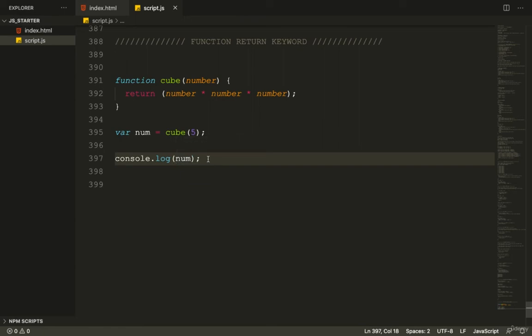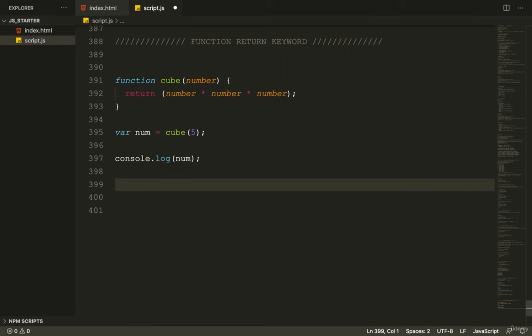So you see, every function returns something, and if we don't explicitly tell it what to return, it just returns undefined. Okay, so now let's talk about the other important issue, which is that we can just return one output from a function. So we'll see another example to just really understand what I'm talking about here. Actually, I'm not going to make another example.